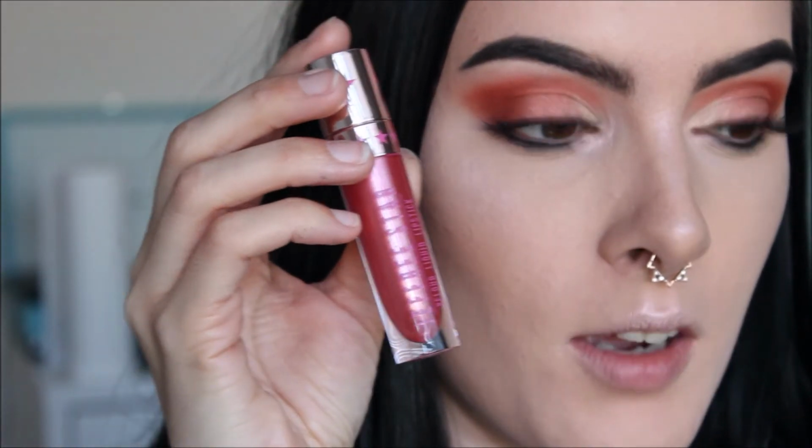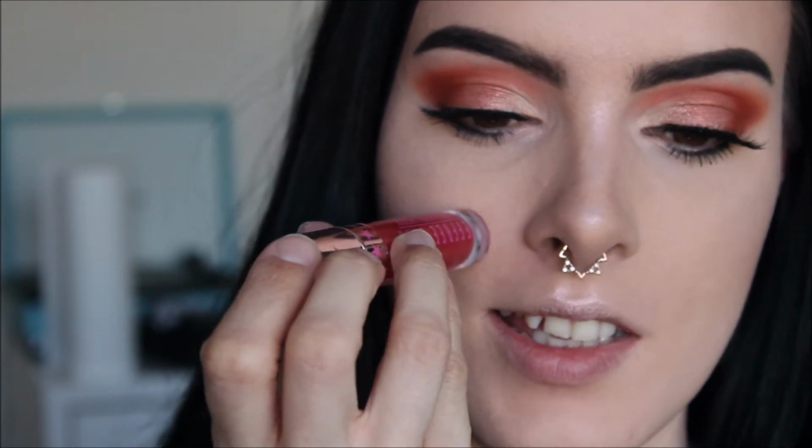Alright, for lips, I'm going to apply Jeffree Star Liquid Lipstick in the shade Candy Ass. I'm so glad, because this came out last summer for the Chrome collection, and I really wanted to get more, and then it was sold out, and just recently was restocked, and I'm pretty sure it's on the permanent list. I'm not sure. I hope it is, because it is a beautiful color. So I'm going to use this shade for this look.